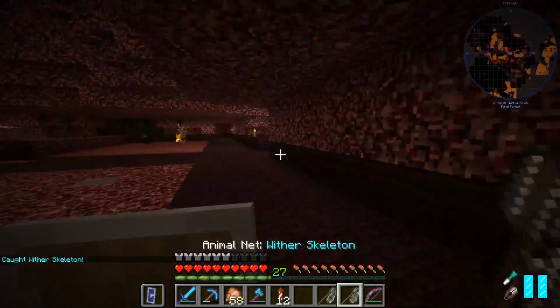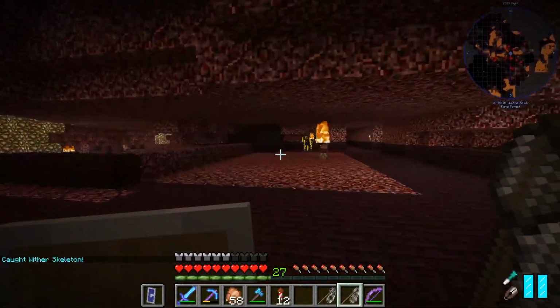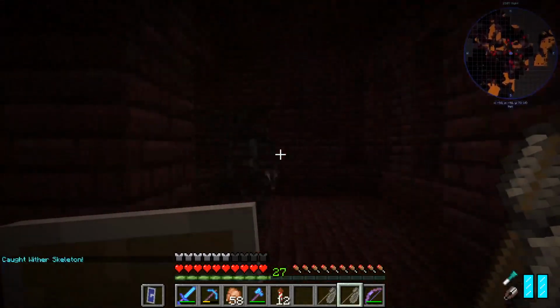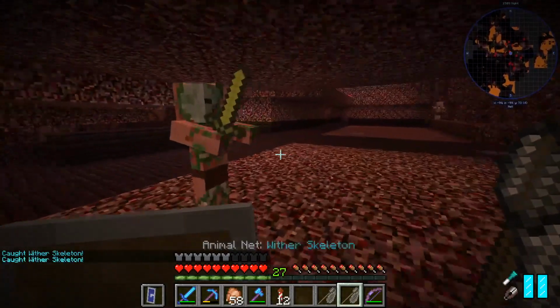Come here. Yoink. Grab that one. Let's see. Use the pigman as a shield from the blaze. Excuse me, blaze. And yoink. Grab that one. Good. We got her with the skeletons. Pigman, save me.